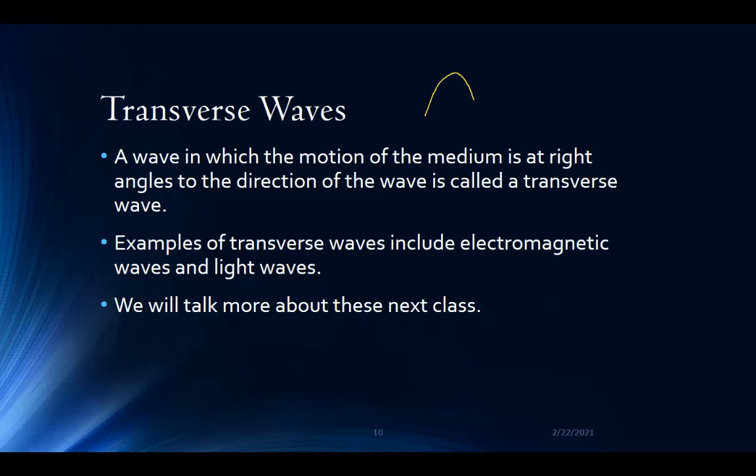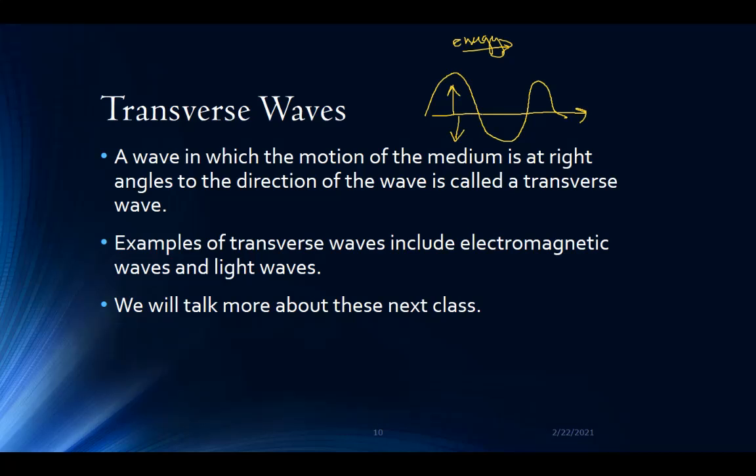So this sort of structure where it goes up and down and up, the energy is moving forward. The wave medium is going this direction, but you'll notice that if we draw an arrow, the movement of the medium is going this way and this way. So it's perpendicular to the motion of the wave. Again, energy is traveling to the right in this example, and the medium itself is moving up and down. We'll talk more about this when we go over light in a later class.